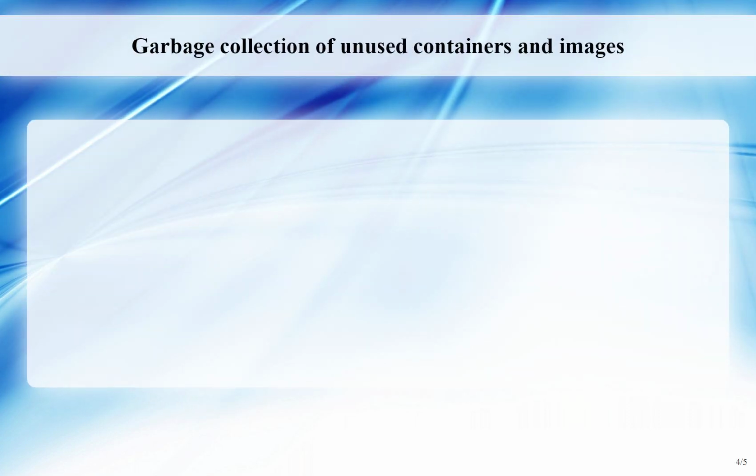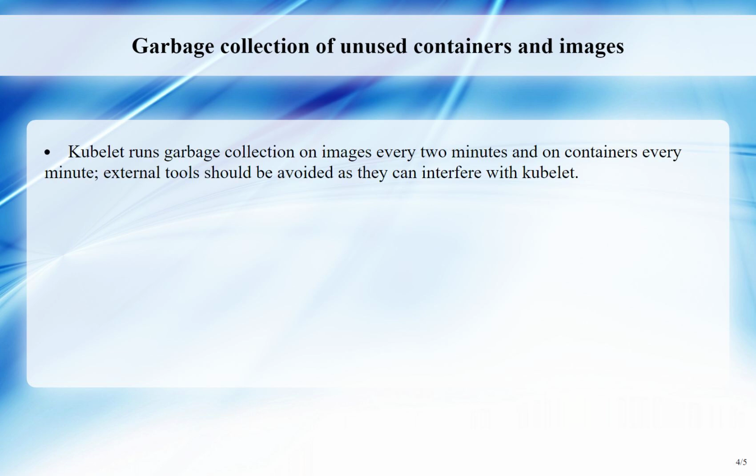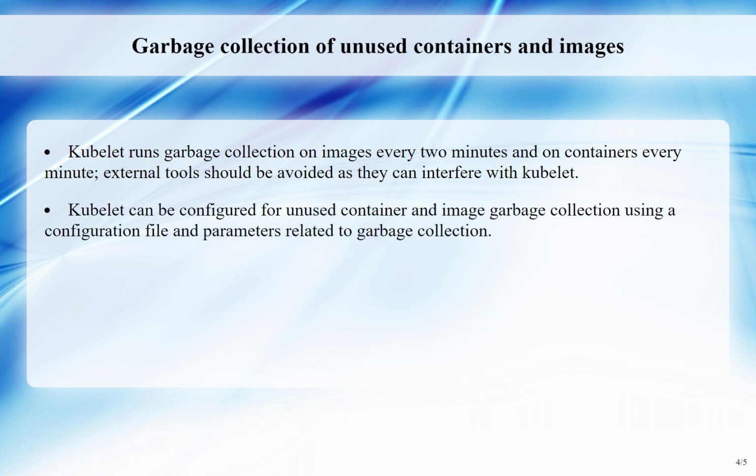Garbage collection of unused containers and images. The kubelet performs garbage collection on unused images every 2 minutes and on unused containers every minute. It is recommended to avoid using external garbage collection tools, as they may interfere with kubelet behavior. To configure options for unused container and image garbage collection, the kubelet can be tuned using a configuration file and changing parameters related to garbage collection using the kubelet configuration resource type.